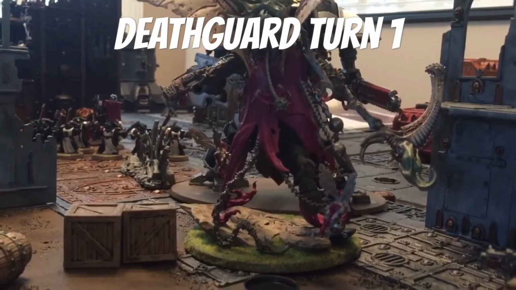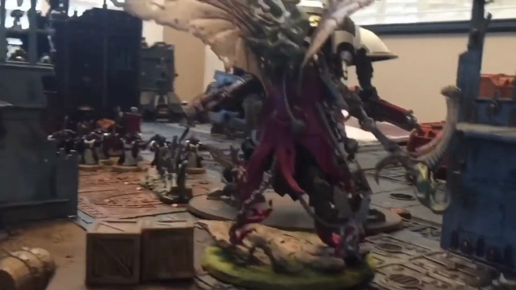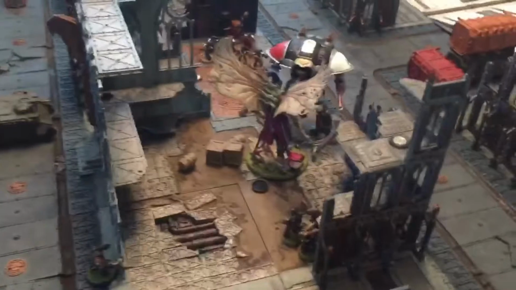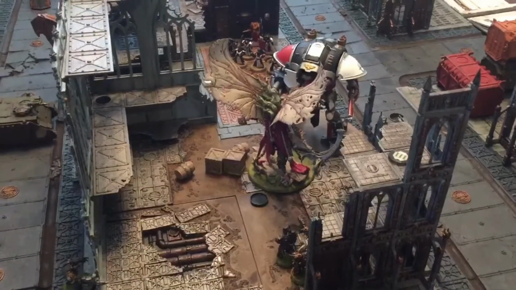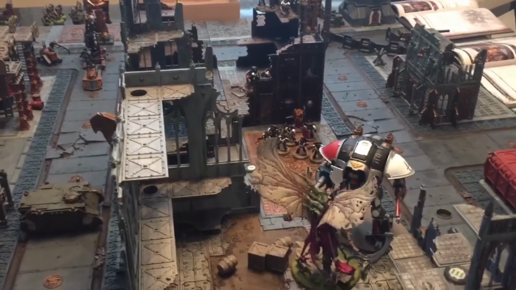All right, that is the end of Death Guard turn 1. Not a lot to report on the shooting portion of our turn. We did try to do some plasma-ing on the Knight there. Not a lot of success. We did shoot some Crusaders over there. I think we killed 3 of them.